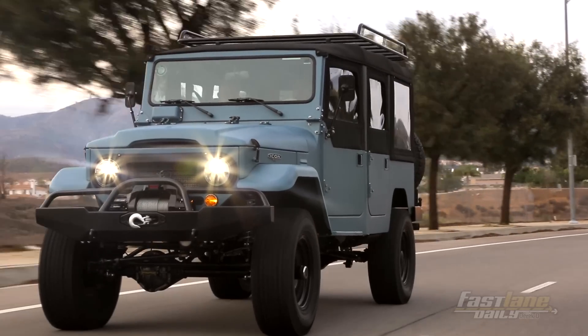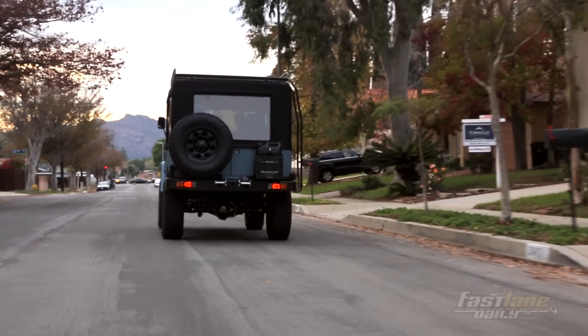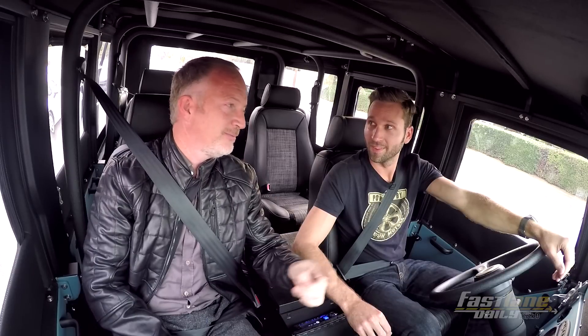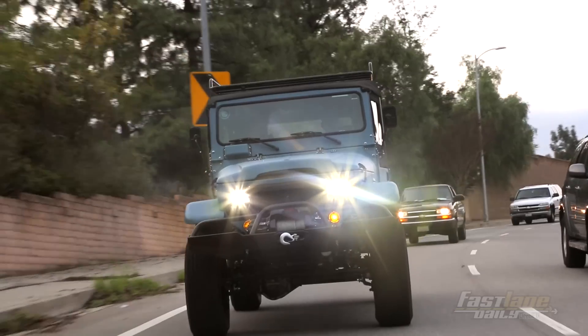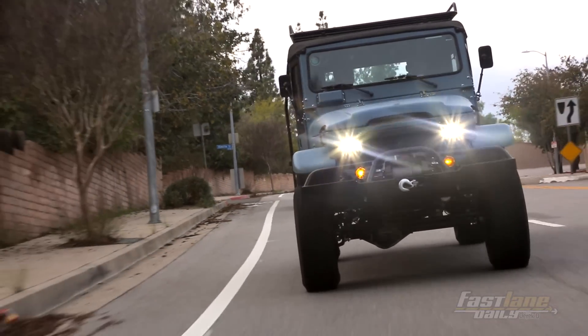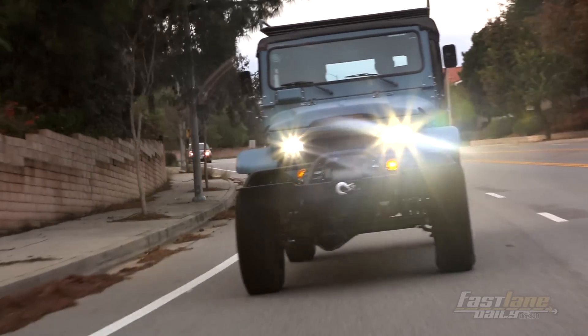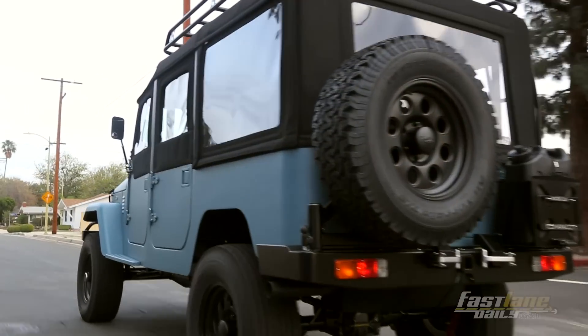I created the FJ44 in response to customers. Specifically, I was on the phone with a client — his wife was over his shoulder looking at the website saying, unless you can take all four kids out on the weekend and give me some peace and quiet, you're not buying another car. So literally right then and there, I did a quick Photoshop render and stretched the bugger and emailed it to the guy. The wife said okay, that'll work. So I just winged it, guessed what it was going to cost, and figured if I lose money, I'll pave the road for a new model. And then within about two weeks we sold four more of it.